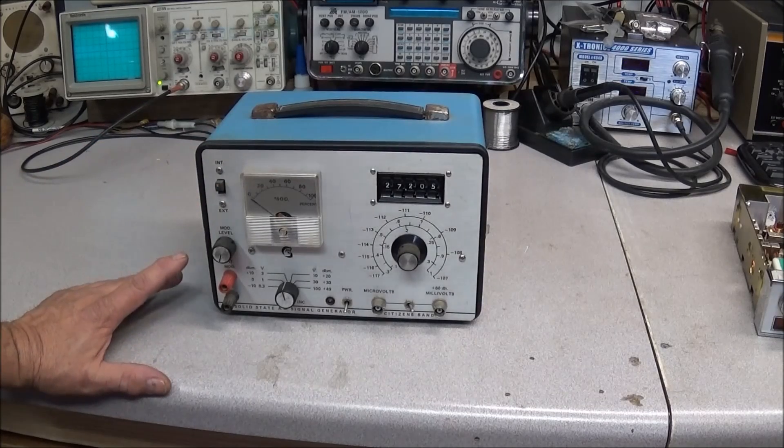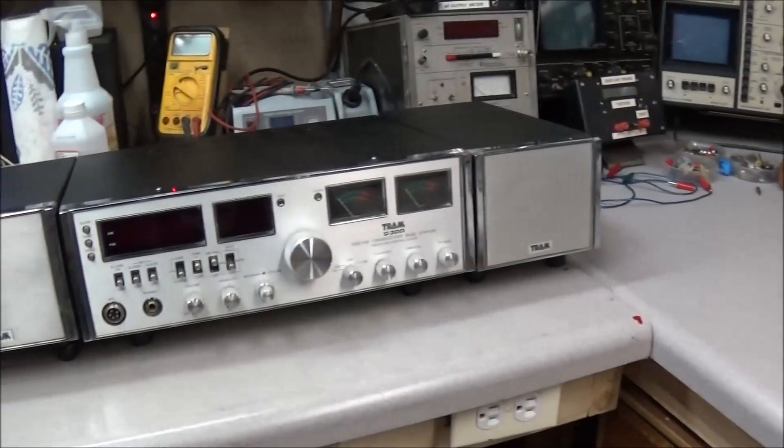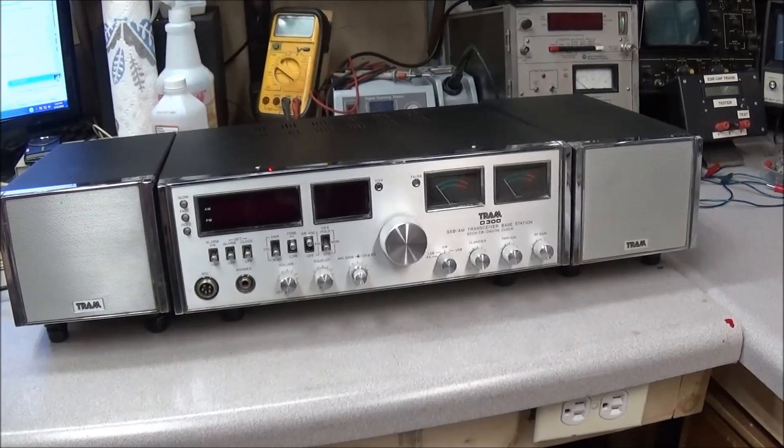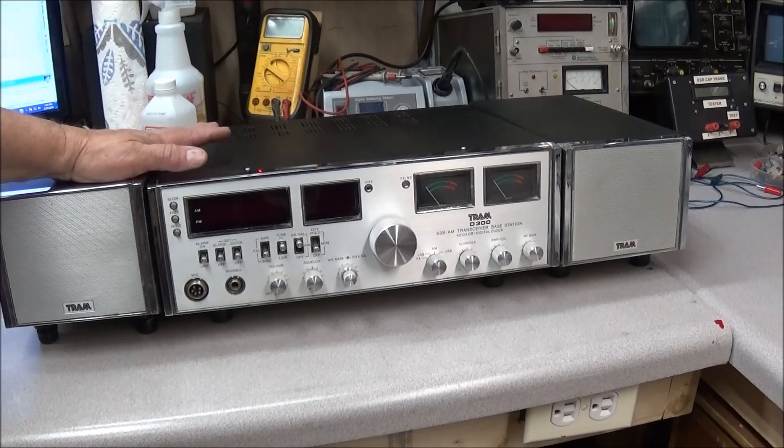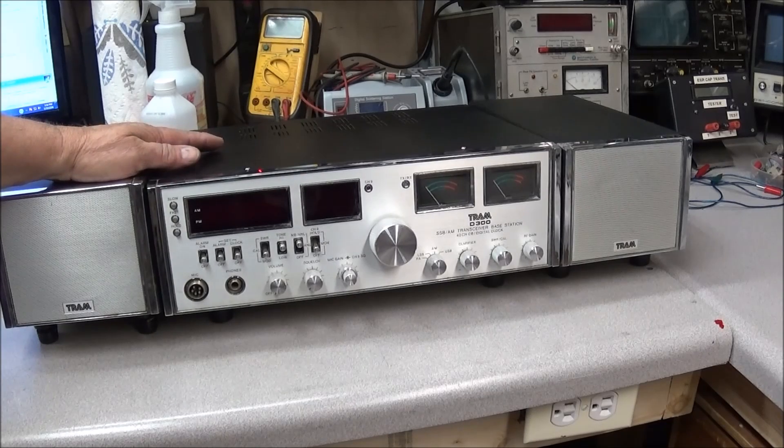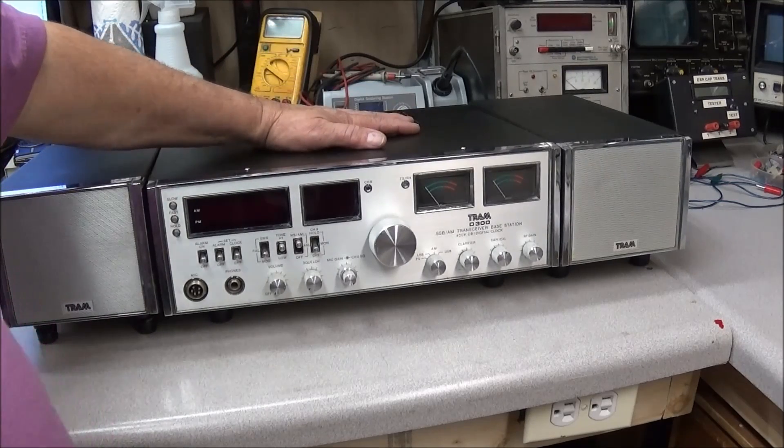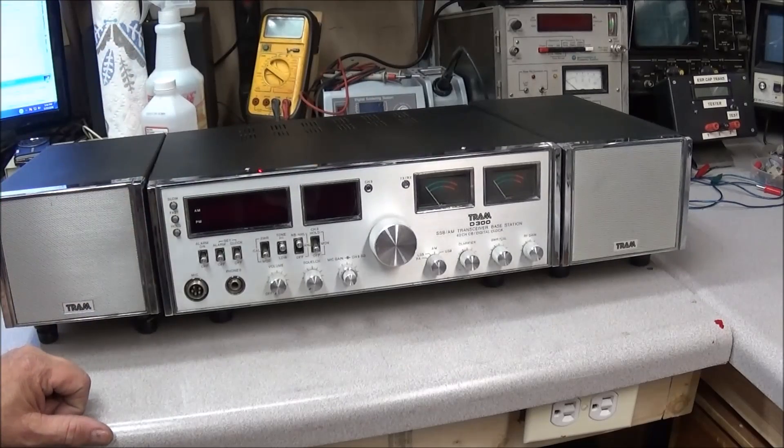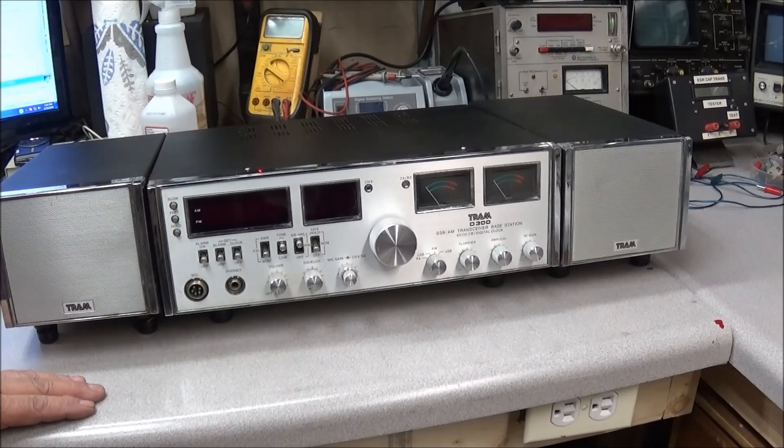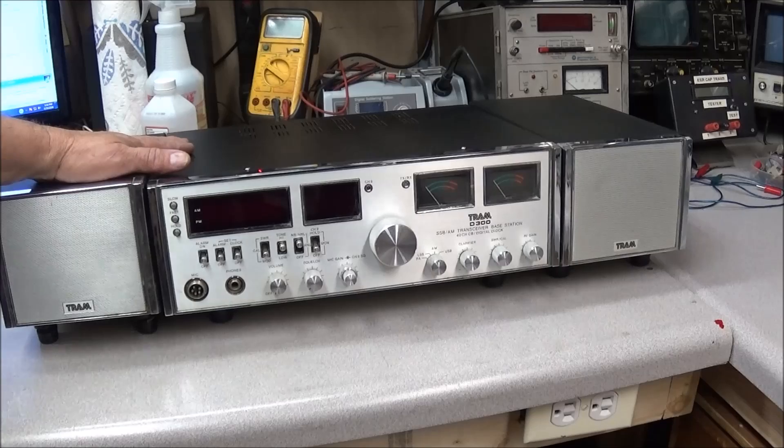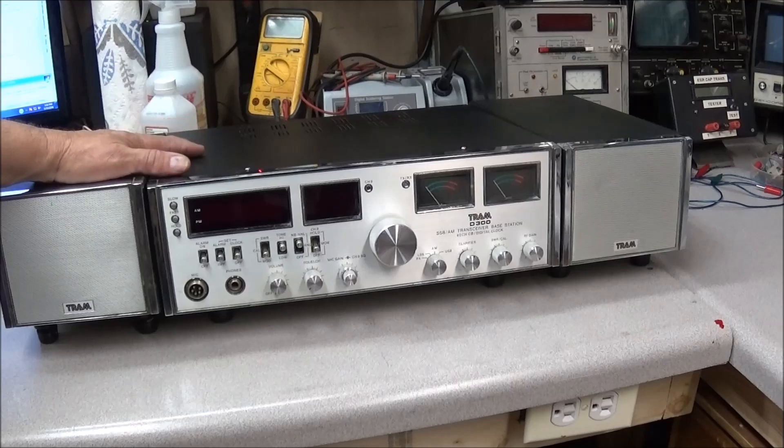I picked this up and I also picked this old beauty up and I have restored it. It is a Tramp DMC sideband base station. They made these for a while. It is based off of the same circuit board that's inside the Cobra 2000. But it does not have a frequency counter. It has a clock, no frequency counter in it. I had one of these back in the early 80s and I sold it and wished I never would have. When I saw this one here, I went ahead and picked it up too.